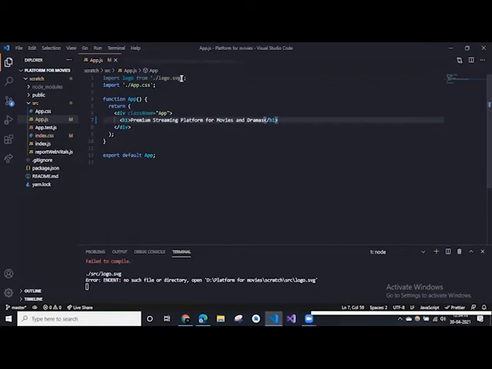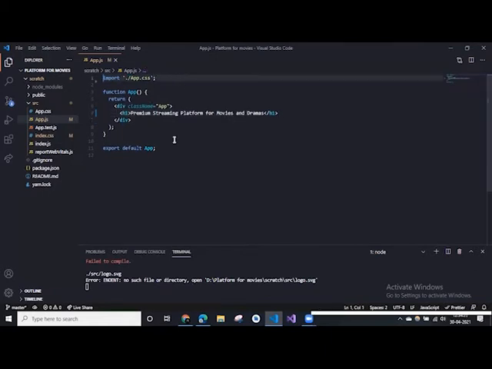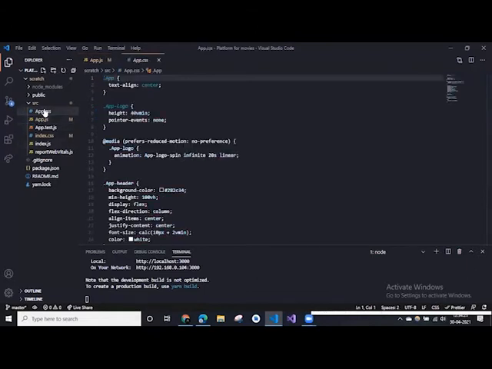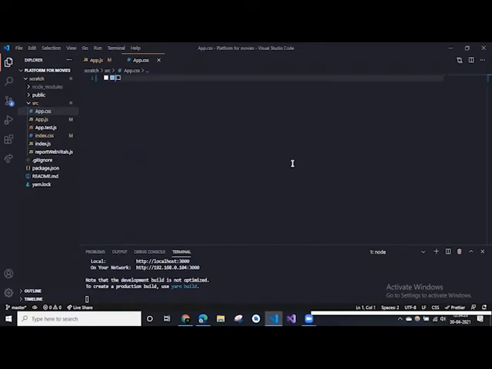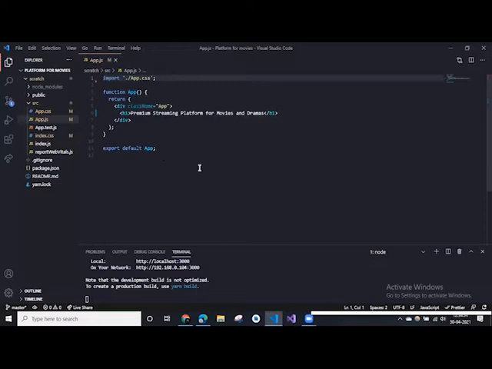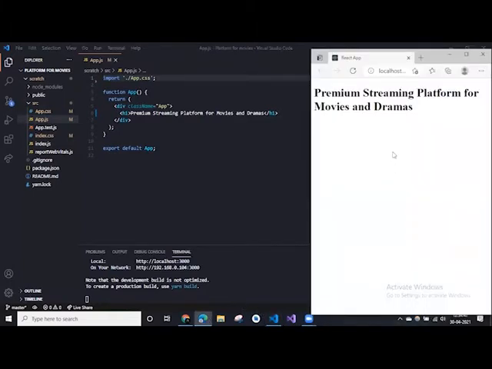And the next we are going to remove this, save it, and then go to app.css, select all, and then remove everything, so that all the css styling will be removed. And next we are going to check again. Yeah, so now you can see that everything is removed, but there is some margin here from the top.